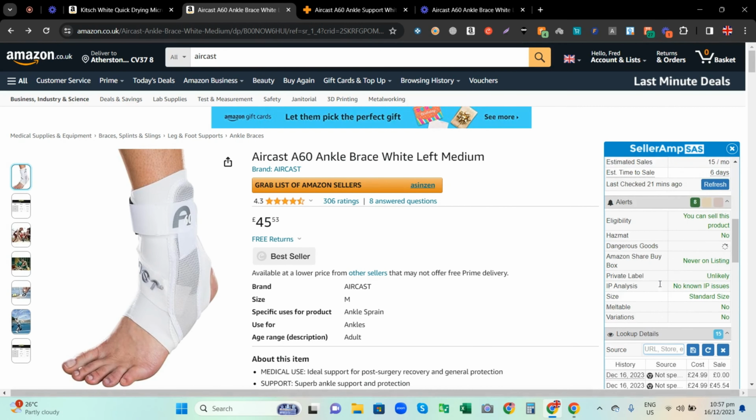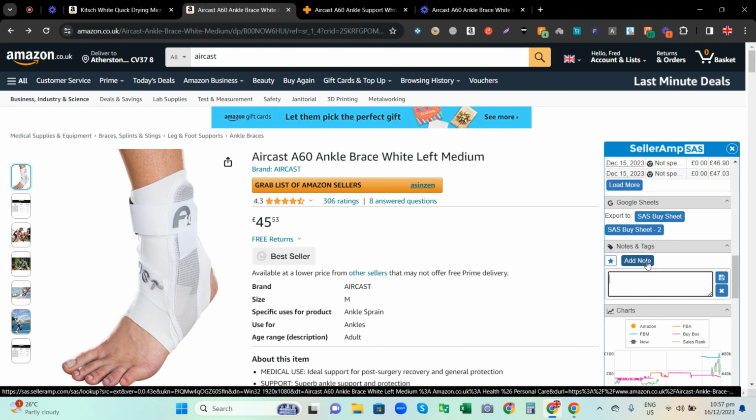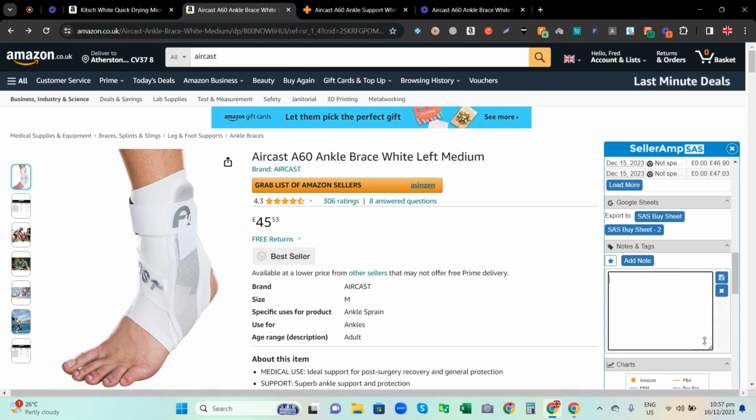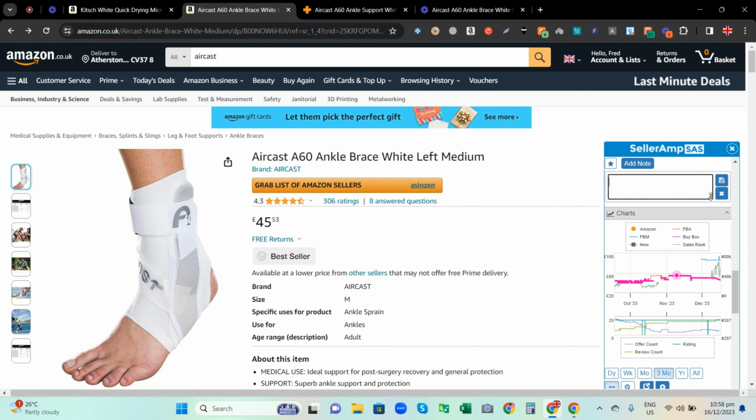Okay? And then, dito naman sa notes and tags, dito sa add note, like for example, gusto nyo mag-add ng notes dito sa item. And usually, yung nilalagay nyo dito is about the information about dito sa item. If it is a pack of 2, their final price that you get, if meron siyang code, and etc. Okay? So, actually, discuss ko na doon sa Bybot Pro video tutorial natin kung ano ba yung mga nilalagay kong notes about sa item. So, balikan nyo na lang siya. So, hindi ko na siya i-discuss dito kasi gumawa na ako ng session about that.